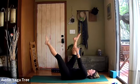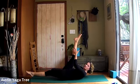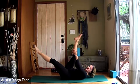More stretching, move the hands up to the calf muscle. You may float your head up towards your knees. Exhale, lift the leg. Switch hands, inhale, slowly lower. So this isn't a quick scissoring movement. You're exhaling to lift the leg. That's where you're really gonna do the work. Inhale to lower.